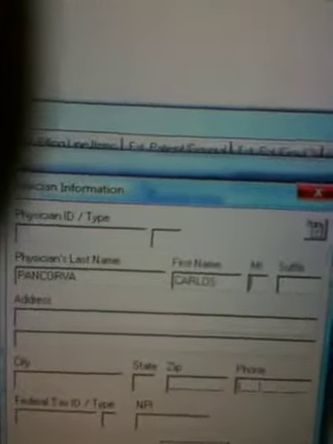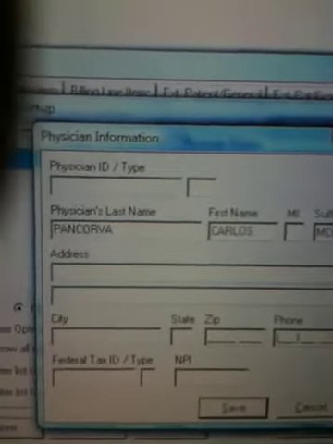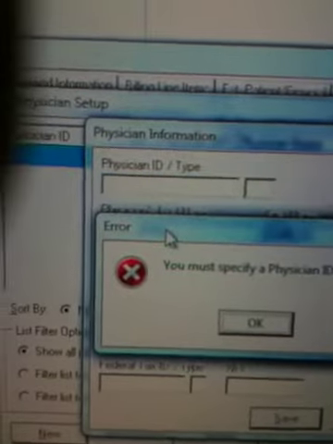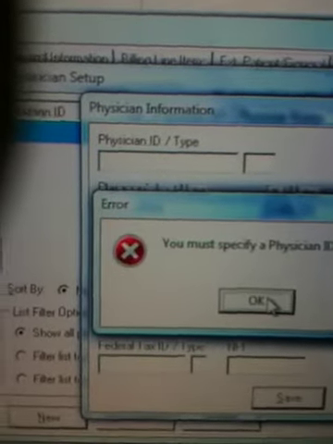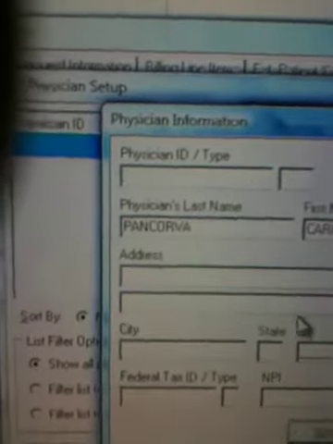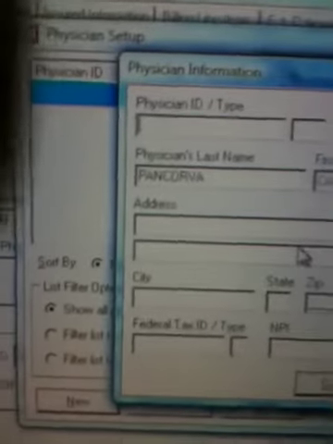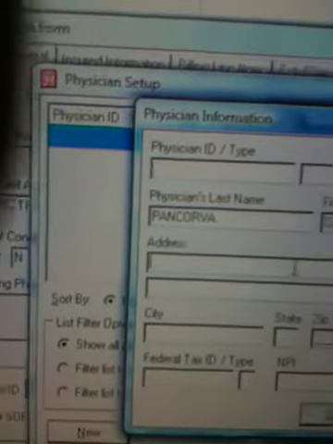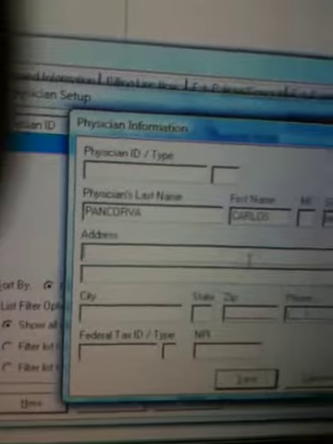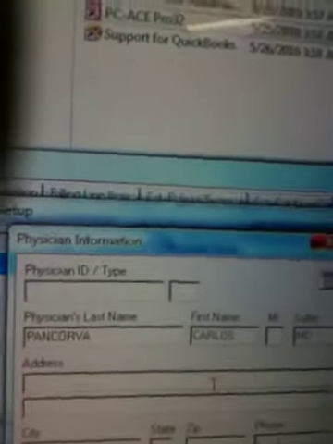I don't have a middle initial. The suffix will be MD or DO. Alright, and his address. You hit enter instead of tab, so come back down to address. Oh, address. Right there. 1150 North Bishop Avenue.